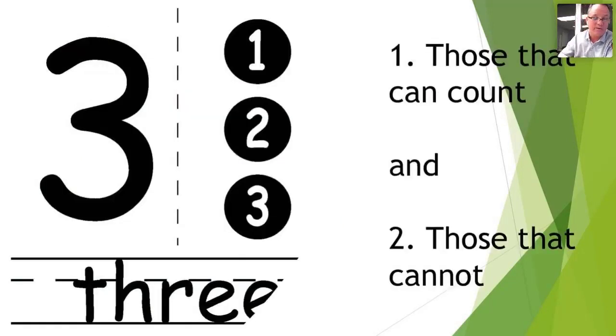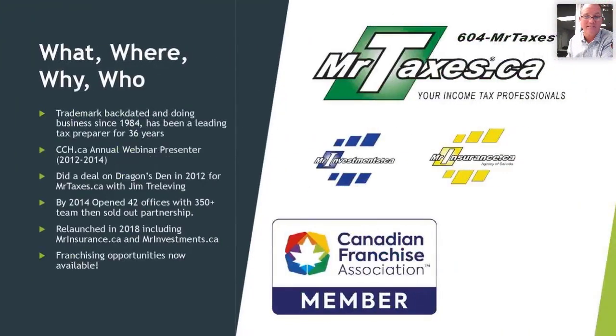So one of my favorite accounting jokes, because you tune into these episodes, of course, for the jokes. Well, there's three types of accountants. There's those that can count and those that cannot. If you need a calculator for that one, then I don't think you'll be working for us this tax season.